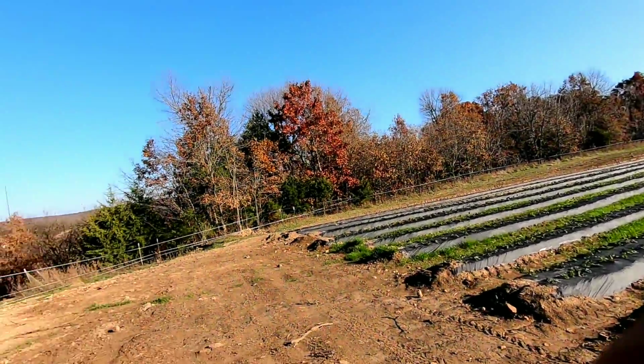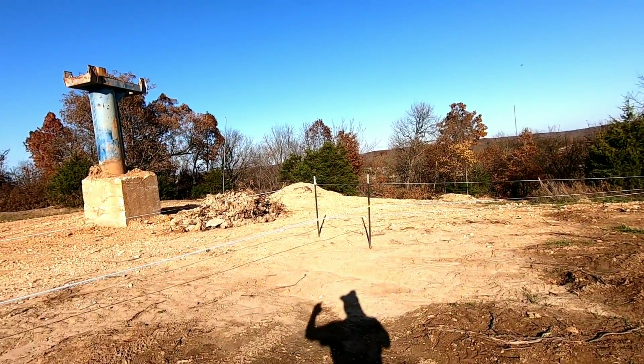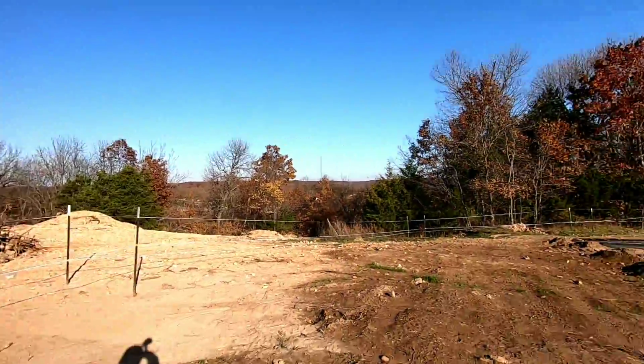It's looking amazing. And whenever all the leaves fall off, I'll show you guys the rest of the property and the ravine and all that good stuff. And of course, we also have the old snow bluff there, the ski bluff.